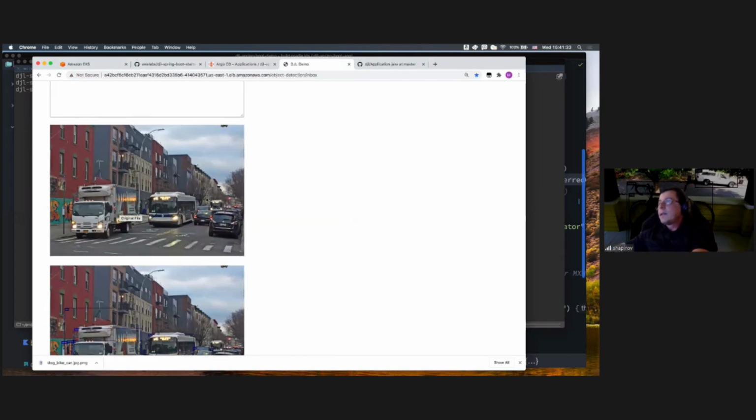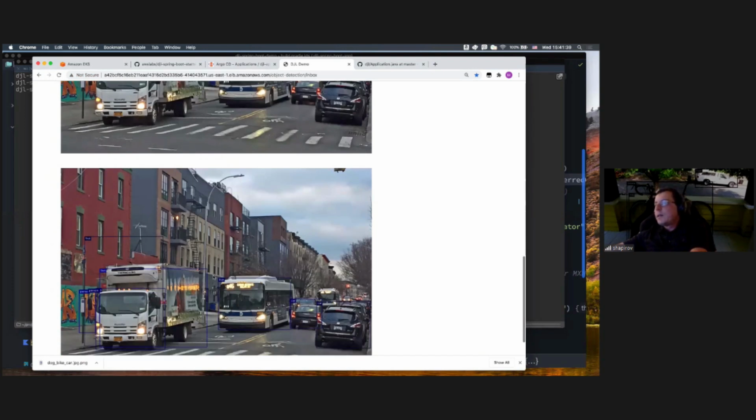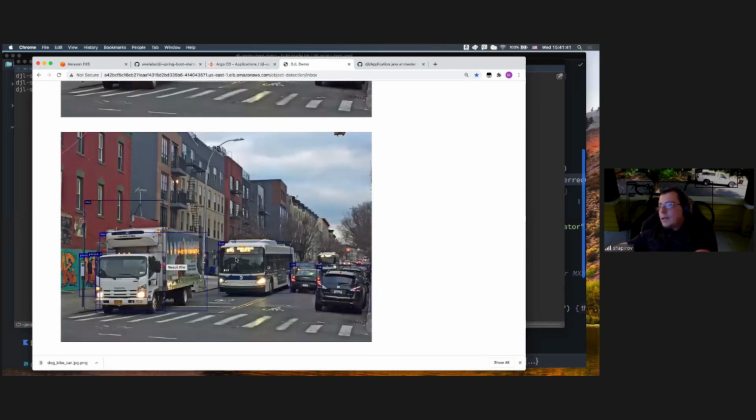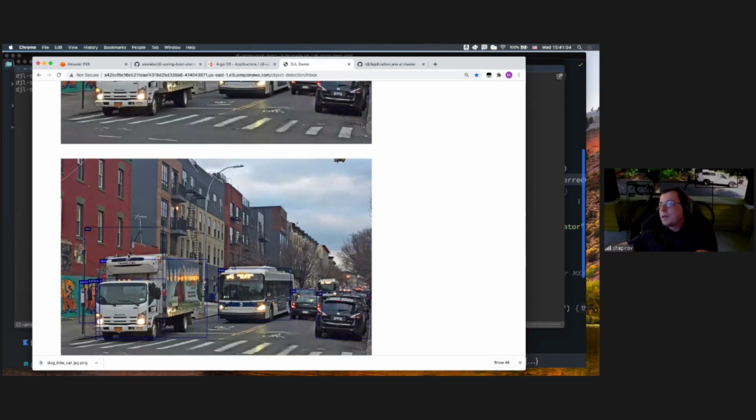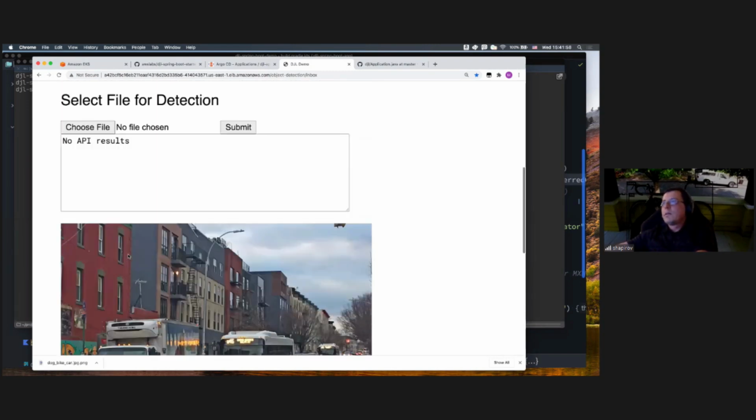I'm just making it a little bit bigger so that you can see, and let's see the results of this inference. It recognized this bus. There is a car here, and it took this truck as a bus. It does resemble a bus a little bit. If this model never saw a truck, it might as well approximate it to this. The results are okay, not great.